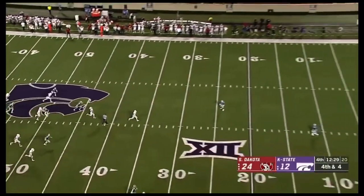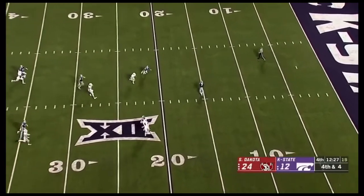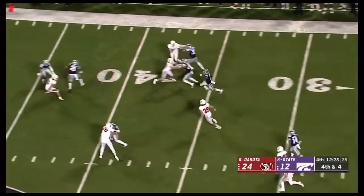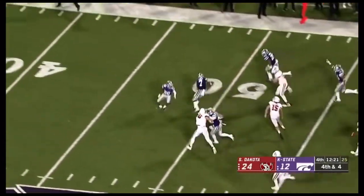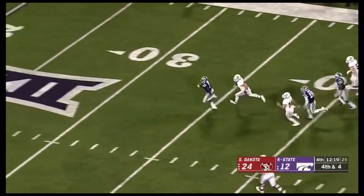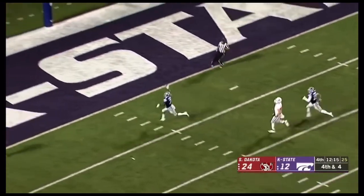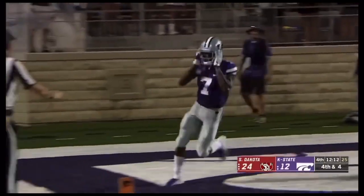He was one of the fastest players on the team and he'll have a chance at a return at the 15. Zuber goes out to the right side, he's got a lot of room. Zuber with that speed up across the 45, still on his feet staggering. He's got to go, he's going to go all the way. No flags! The Cats have done it again!